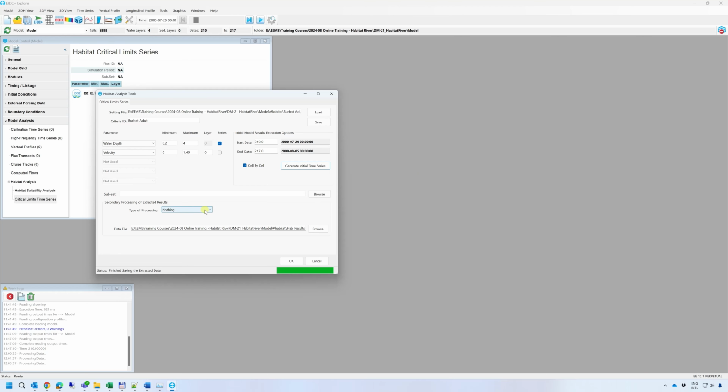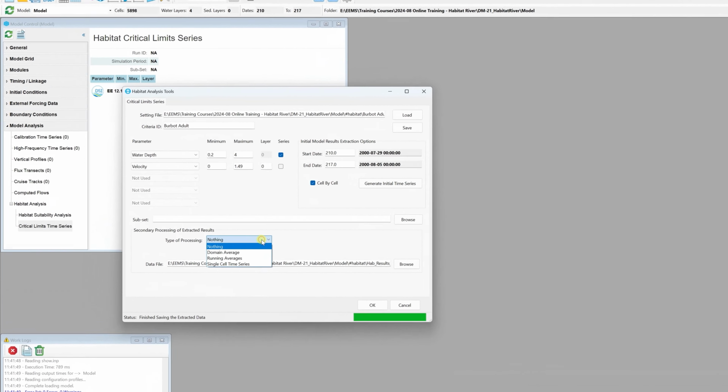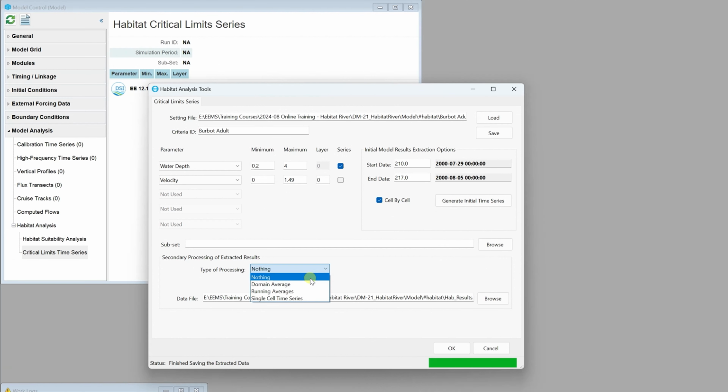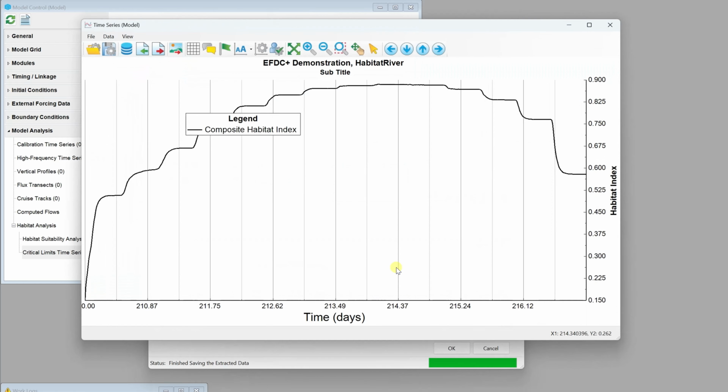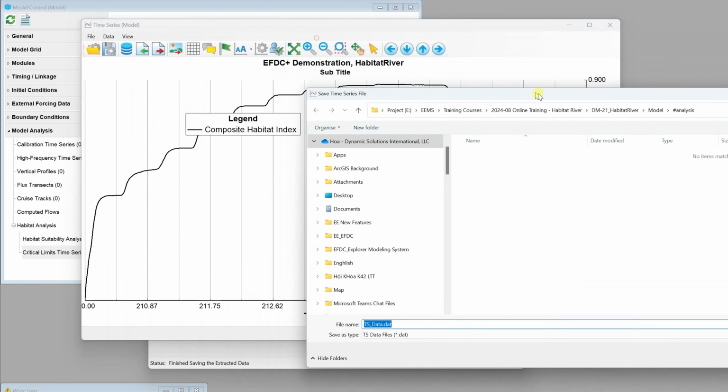Once the time series is generated, the secondary processing of extracted results options will be available. Select Domain Average in the Type of Processing drop-down menu. Click the View Domain Composite Index button to see the habitat index. Click the Export button to export this series.